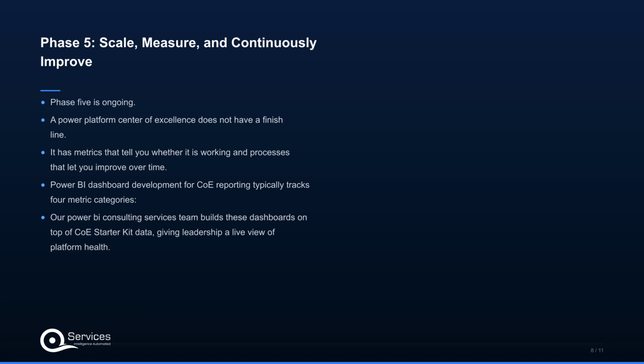Power BI dashboard development for COE reporting typically tracks 4 metric categories. Our Power BI consulting services team builds these dashboards on top of COE starter kit data, giving leadership a live view of platform health. Power BI dashboard development at this stage often surfaces insights organizations did not know to look for, such as which business units have high app creation rates but zero governance coverage.